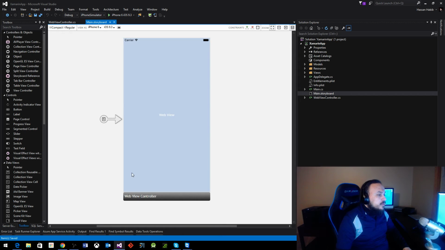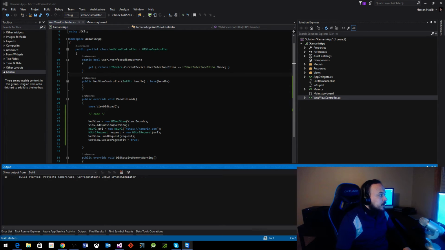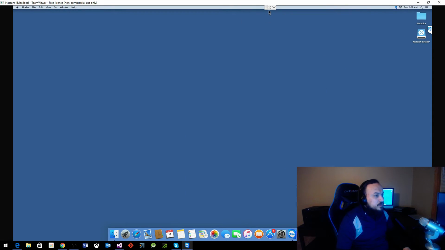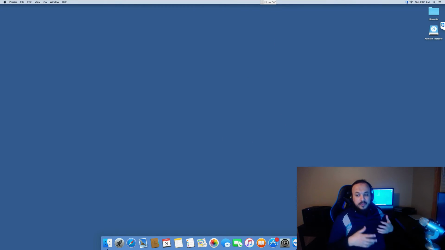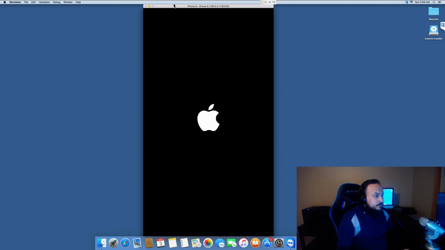So here we go. That's our web view. I want to make it on iOS 6, so we already have that. We have everything up and clean. So we're going to start here, and we're going to move to, so it's just loading and building things. I'm using TeamViewer here to get into my other Mac, and hopefully it will initiate an emulator in here that will show us our app. So we'll see how that works. There we go.